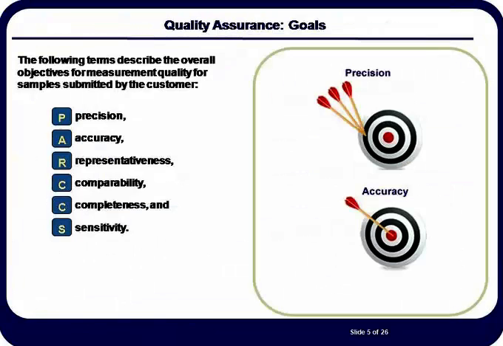The acronym identified on this slide, PARCCS, describes the relationship of the laboratory process to the final reported data. The figure on the right depicts the qualities of the first 2 terms, precision and accuracy. Ideally, the values obtained from the laboratory's analytical process should be precise and accurate, with the precision arrows also centered on the bullseye of the target.